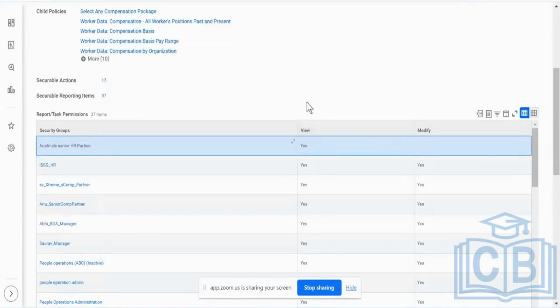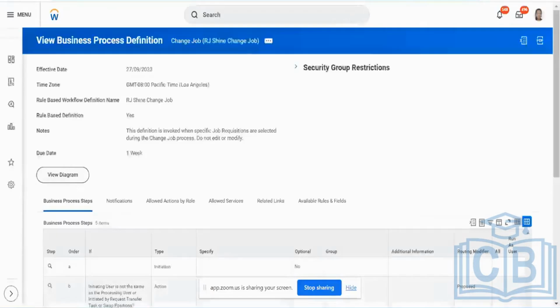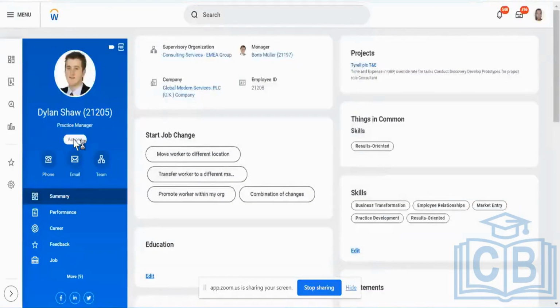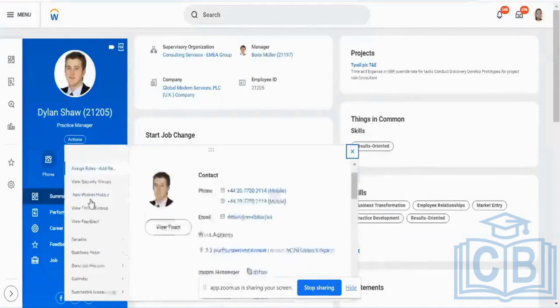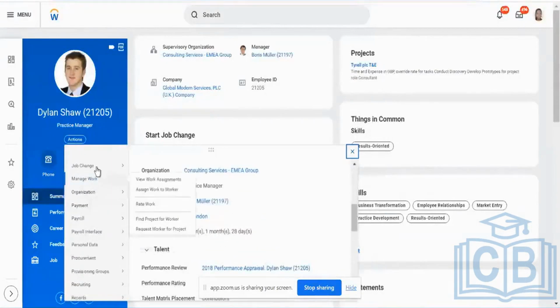Scenario number two. I say that the manager only has view access, but no modify access. In that case, the compensation change or job change transaction will initiate, and the manager will have this particular screen where he can go and propose a new compensation, but he will not have edit privileges. It will be read-only. Let me open Carol Lee's profile and view domain security policies. And we have something called edit domain security policies, which we are going to be seeing next.